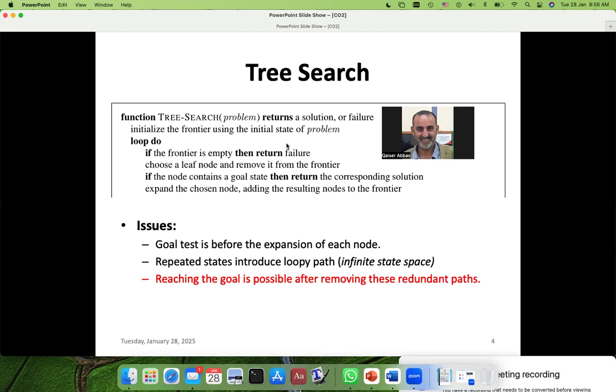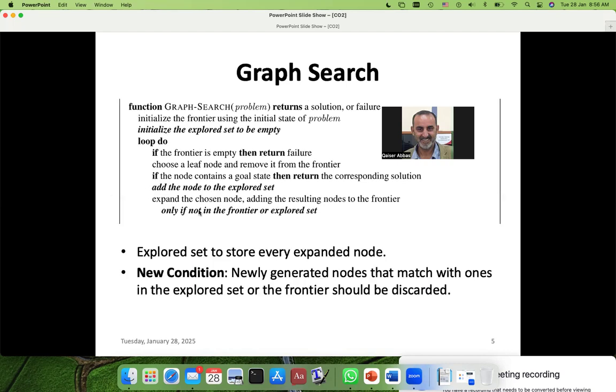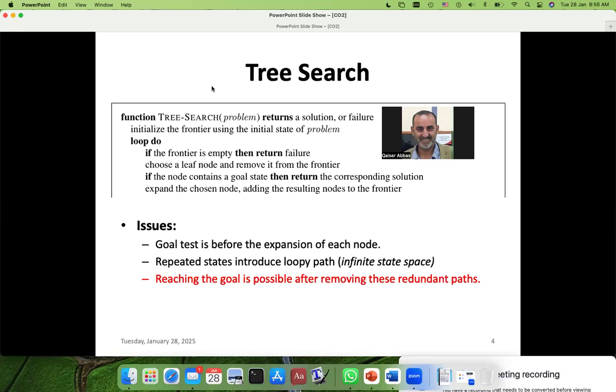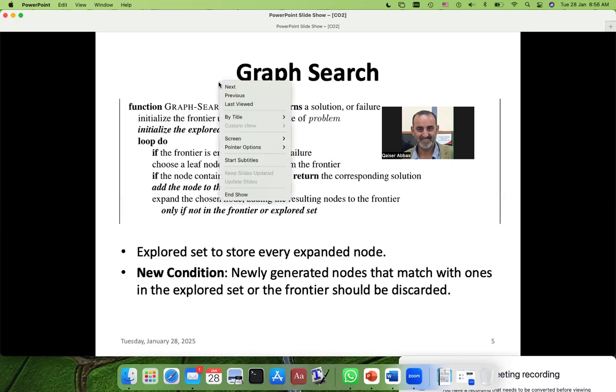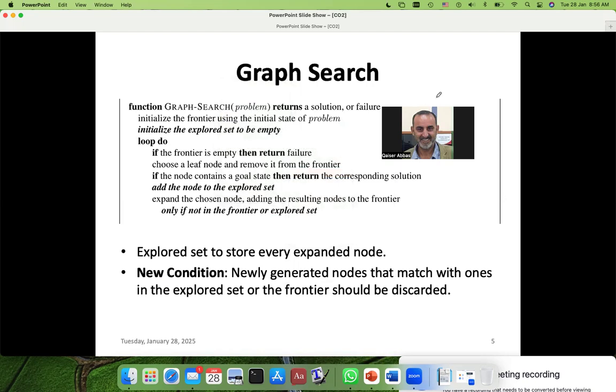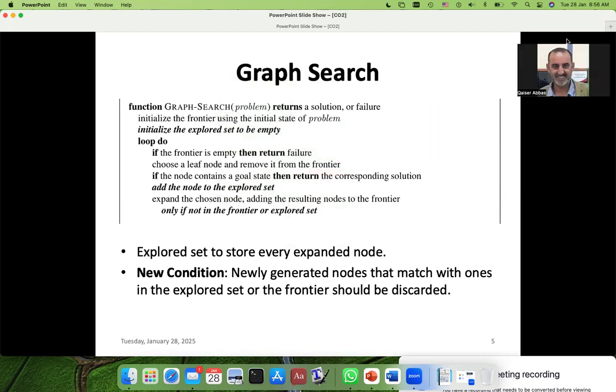Okay, now, so this was the tree search, and now we are moving towards the graph search. In the tree search, we have seen that there are repeated paths.